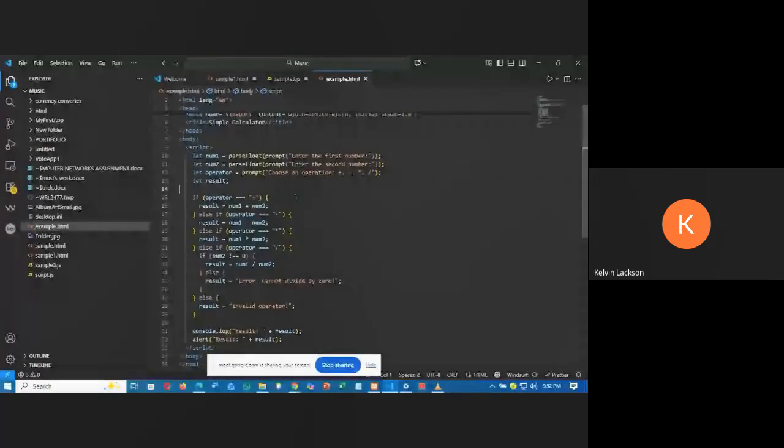This result variable, we are assigning it to be number 1 plus number 2, the first value plus the second value. Else, if the operator is equal to minus, then you do the same things.